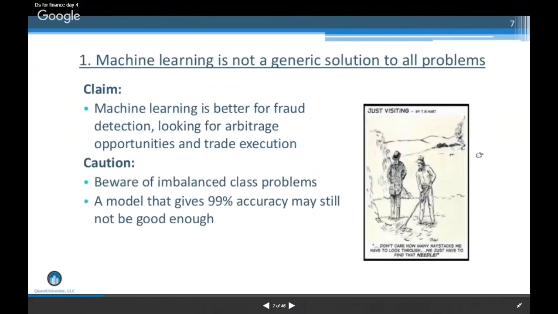Whenever you talk about machine learning models, you have to do your due diligence, because it's not a generic solution for all problems, right? You can't just say, well, I have technology, I have the algorithms, I have the data, let me put all of them together and then deploy a machine learning application. So the question is, what kinds of applications are typically suited for machine learning?